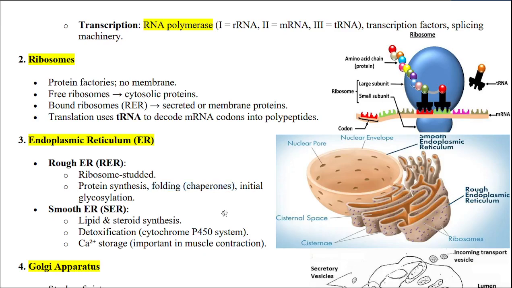The RER also has quality control. If a protein doesn't fold correctly, it's usually tagged and sent off for destruction. And modifications happen too, like adding sugars. Yes, that's initial glycosylation. Sugar chains are often added to the protein right as it's being made and entering the RER. These sugar tags can be important for stability or for signaling where the protein needs to go later.